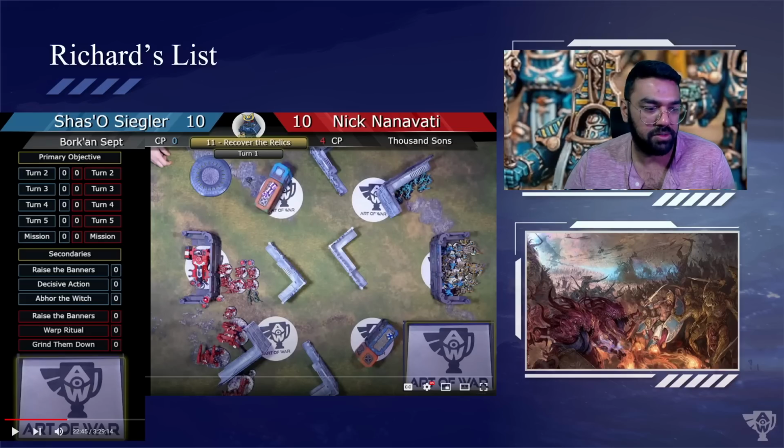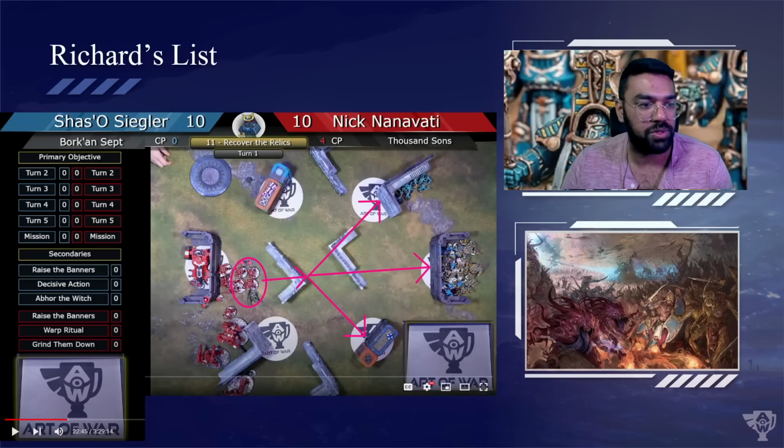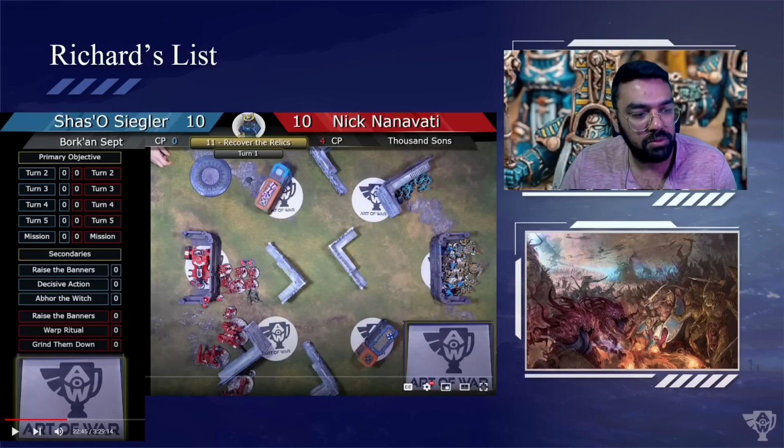And if you go dead central and just continue the push from here, it's fine. He's kind of dealing with the crisis suits, but eventually you're stunted because I have this objective control and I have this objective control, and you're never getting to this thing by brute forcing your way through. So nice deployment by Richard, picking a side, picking the right side, and just going for it.